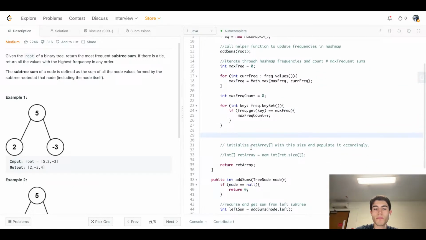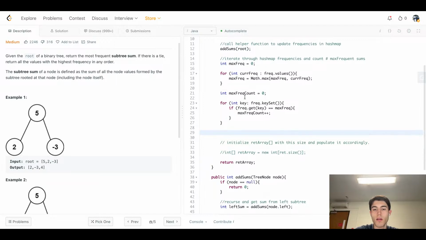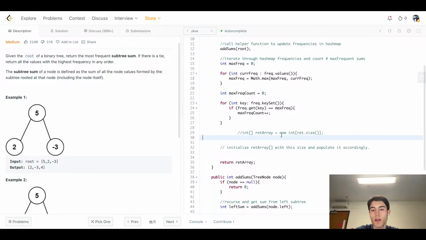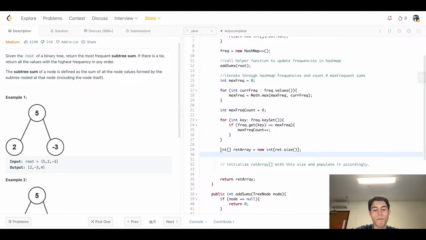Okay. Then at the end we have an array list that we're going to initialize with that size. You know what, folks? I don't like this.